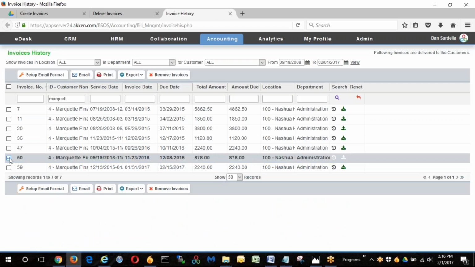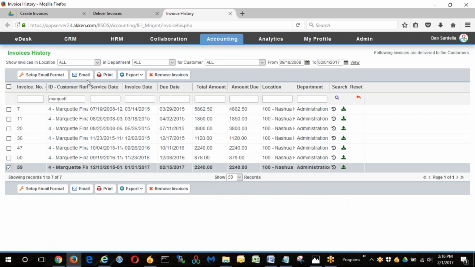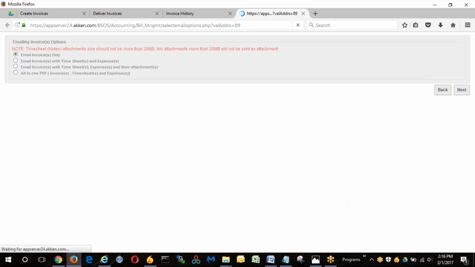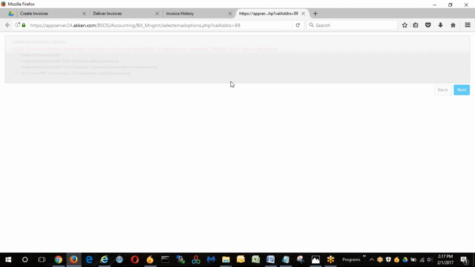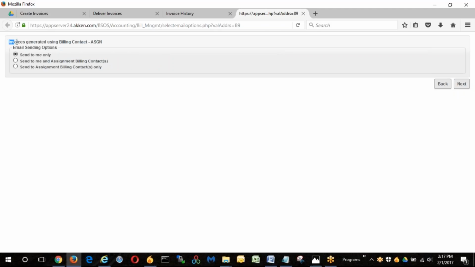So if I were to select this invoice 59 right here and email, choose what I want to send, and then it's going to show me right here, invoices generated using billing contact assignment. So it saves that information, and it knows that you're going to be sending, unless you send to just yourself, to the billing contact on the assignment in one of these 2 options right here.